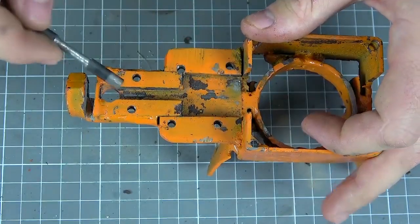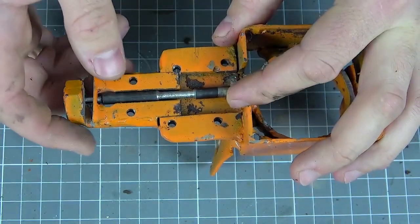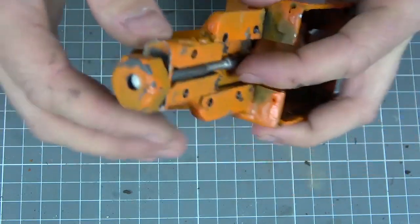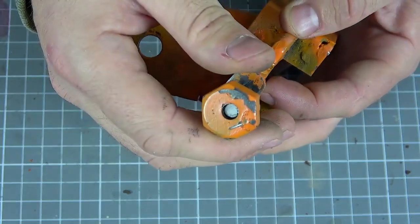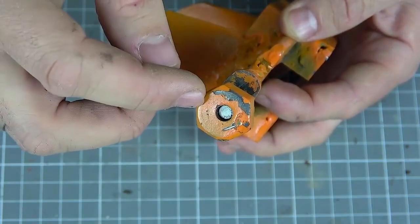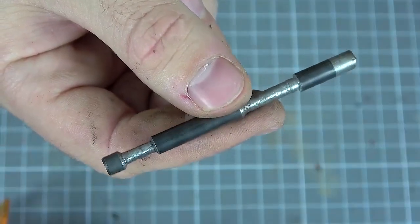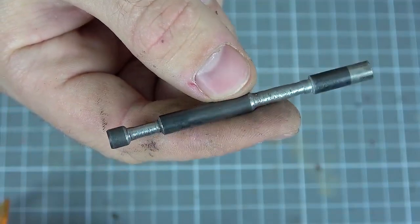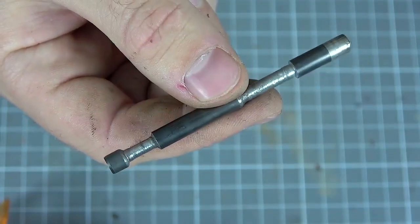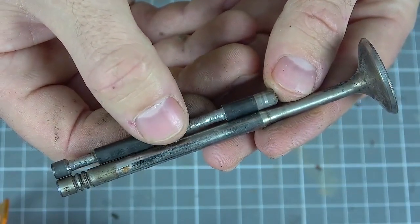In the center of this workpiece we will have a cutting element. In order to fix it strictly in the center so it correctly beats off the metal, a tip like this was made — it is made from a piece of bulb that has a hole pre-made in it. Since the cutting or biting elements must be made of stronger steel, it was decided to make it from an automobile valve.